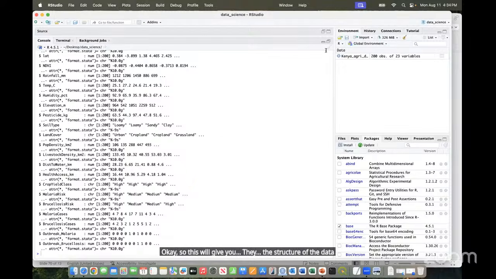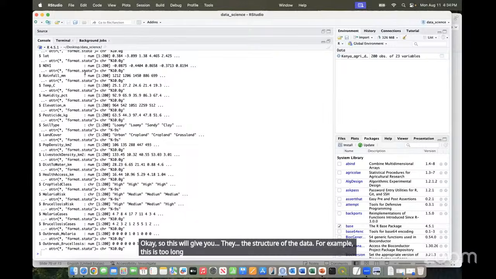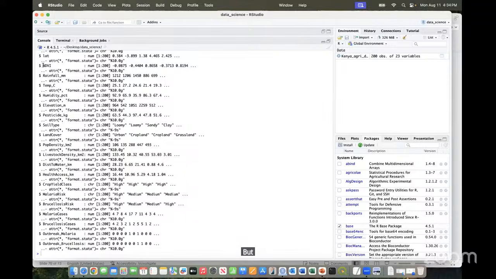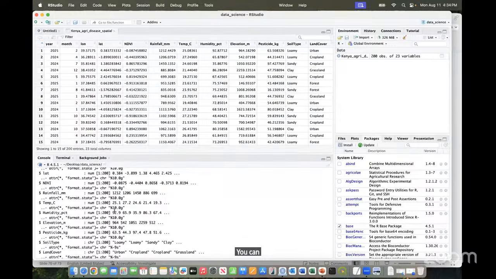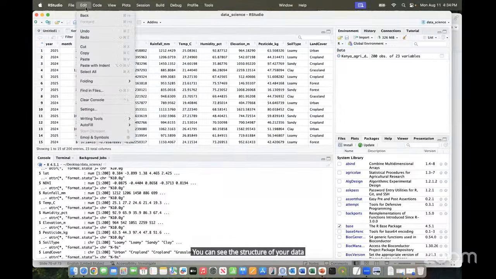For example, this is too long, but okay, NDVI is numeric, rainfall is numeric, temperature is numeric, humidity is numeric. Most of them are numeric, but if you look up crop yield class, is character, Brucellosis is character, and so forth.